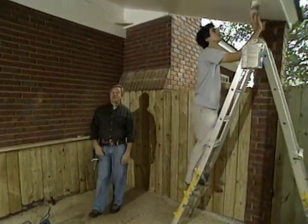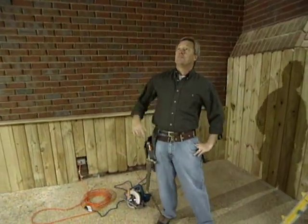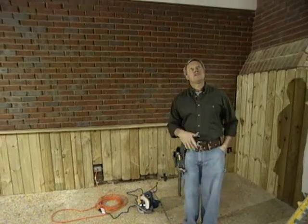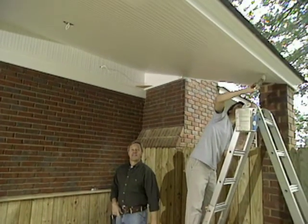Welcome back to the show. Now, over the last few days, I've had a lot of help from 2 of my guys from my crew that have helped me complete the roof covering that'll provide the cover for my new spa that'll arrive a little bit later today. We've completed the framing and the installation of the wood ceiling, and most of the painting's complete other than a little bit of touch-up Brad's handling right now.